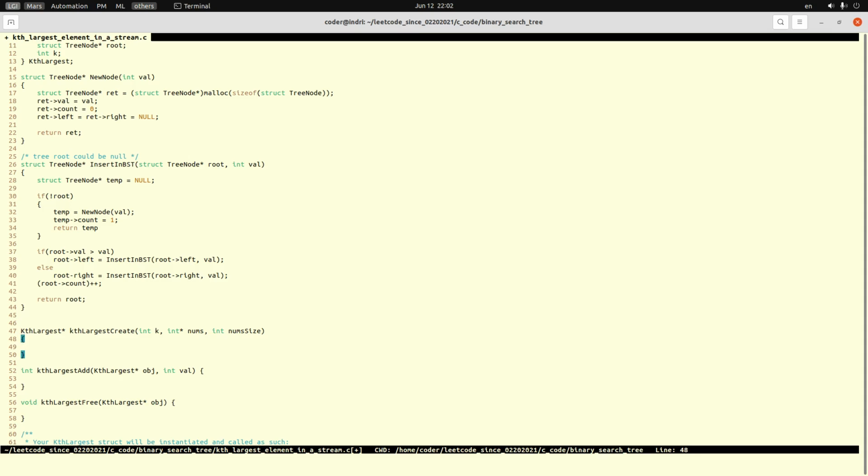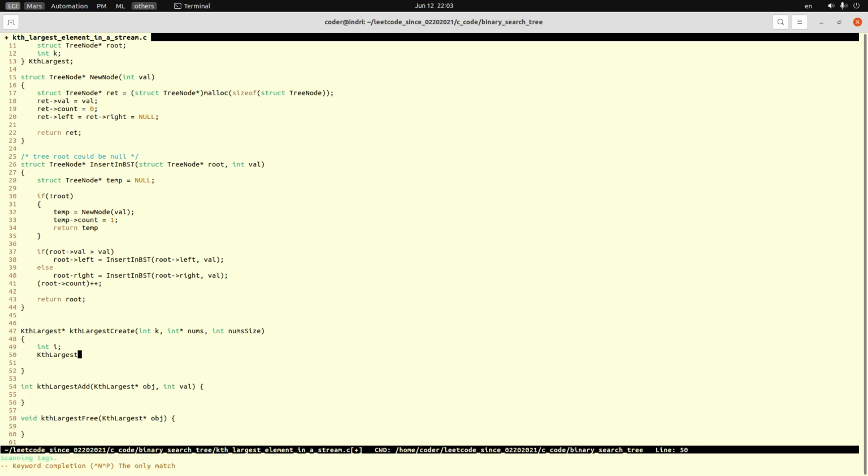Yeah, in that case, I think that's simple. So we just need an indicator i for the loop, and we also need a kth largest pointer for the return.